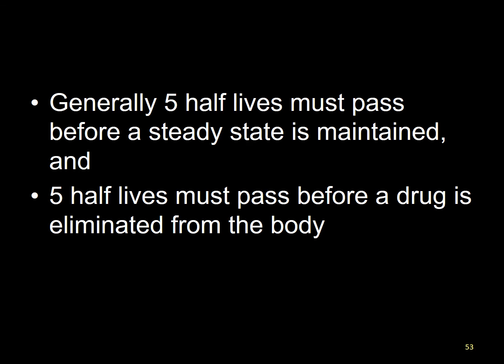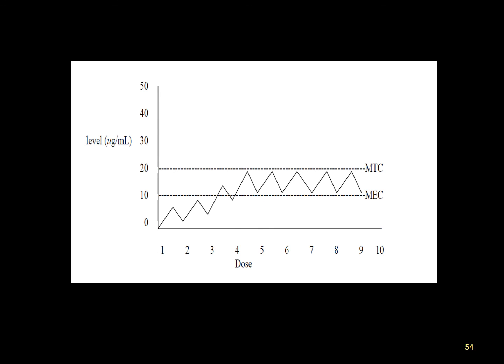So for instance, here you go. The patient starts a new drug therapy. You give dose number 1. Well, of course, when you first give the dose, there is no serum level. There's nothing in their system. They're at level 0 because they don't have any on board yet. You give them their first dose, and their serum level rises. It rises to about here. And then their body starts to metabolize it, and the levels go down.